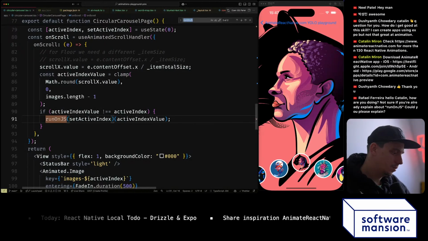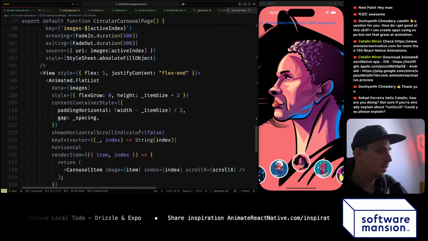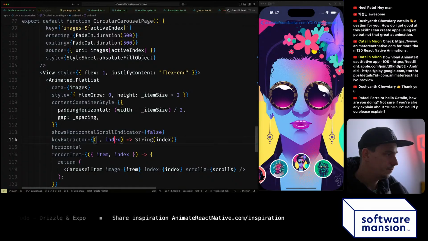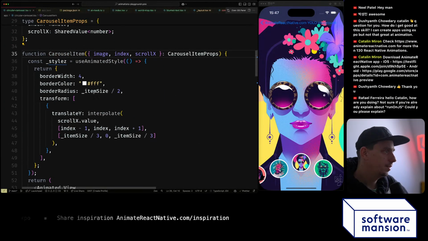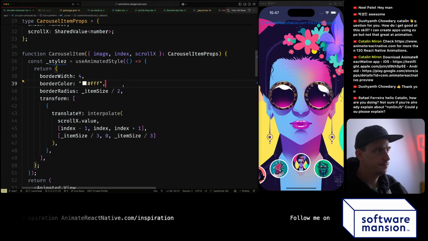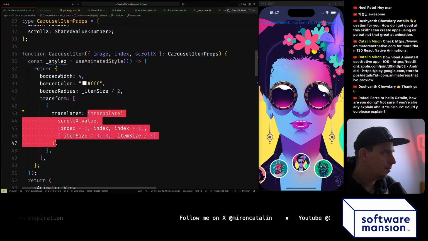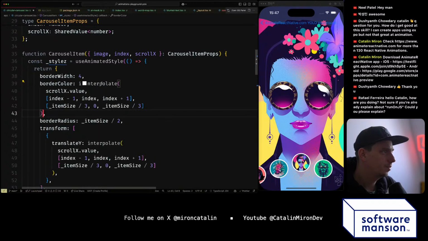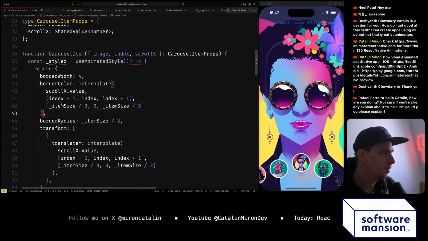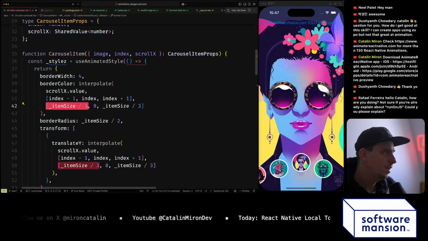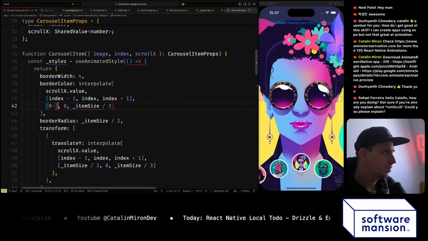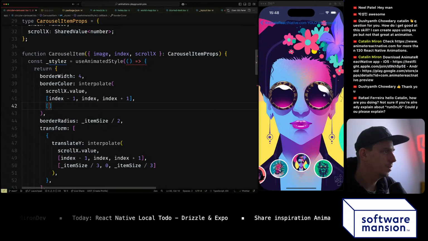Anyway, now we can go to the item and change this border again based on the same interpolation. So copy this interpolation, and based on this scroll active, we are going to say 0 if you're on the sides, not 0.